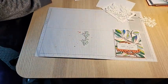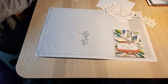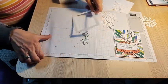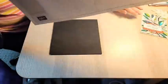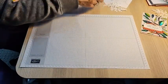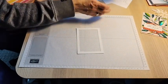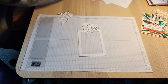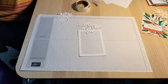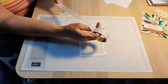So let me get my glue dots. This should work. Hopefully you can see. Can you see that? Let me turn this over. Maybe a color would be better under it. I don't know. Let me know if you can't see. So I'm going to use glue dots. Let's get the glue dots out. Get rid of my sweater. I'm in the basement and it stays so cold down here. So even in the summer I will have a sweater on.